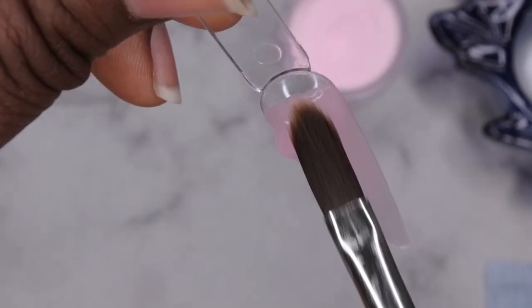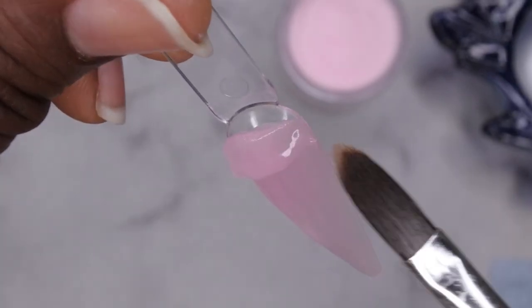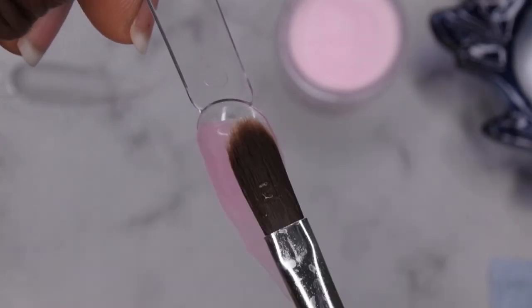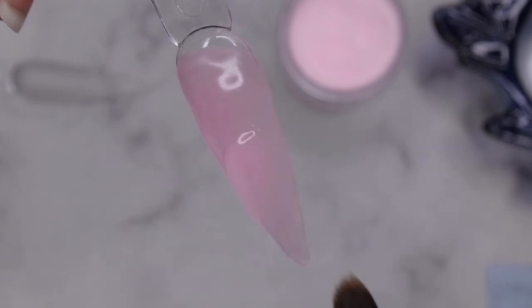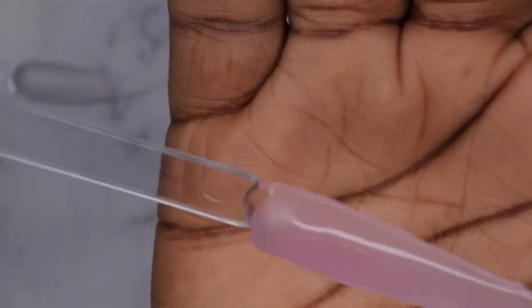Okay, happy people, so with these acrylics, I did find that it was a lot easier to go in with a wetter bead in order to give the acrylic a little bit more maneuverability. I do think that overall though, if you're trying to sculpt and shape the nail with this acrylic, it will be very difficult to do. So I actually would recommend using these acrylics for 3D nail art. I think they'd be perfect for that. That's what the pink looks like. It's a really beautiful translucent pink.